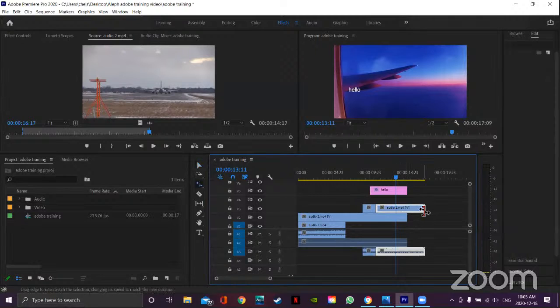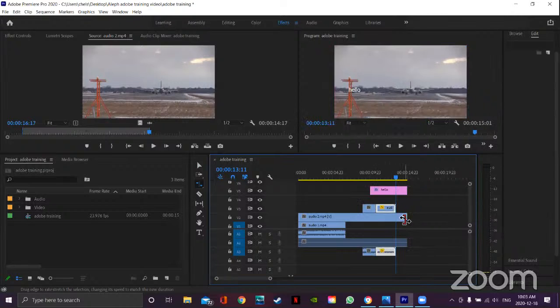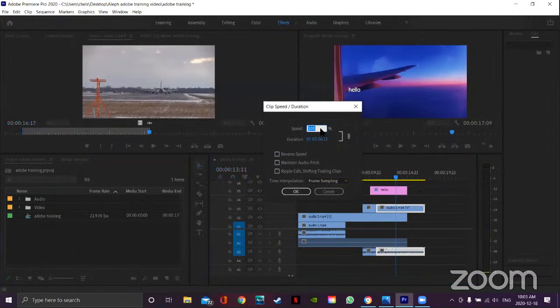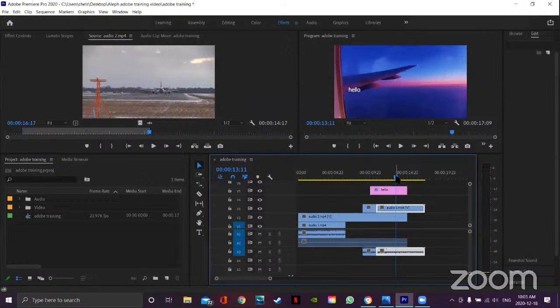So I'm gonna hit the R button, and I really want this to be fast forward. And I'm just gonna bring it in right here, if Adobe will work for me. And then we can have our next clip going on here. And then you don't have to go through trying to figure out which speed makes the clip go to that specific spot, or shorten it or elongate it or whatever it is.